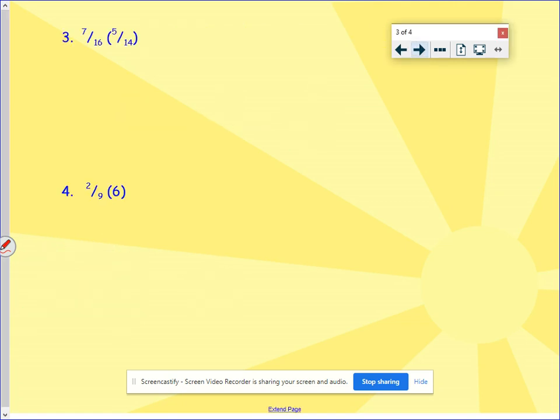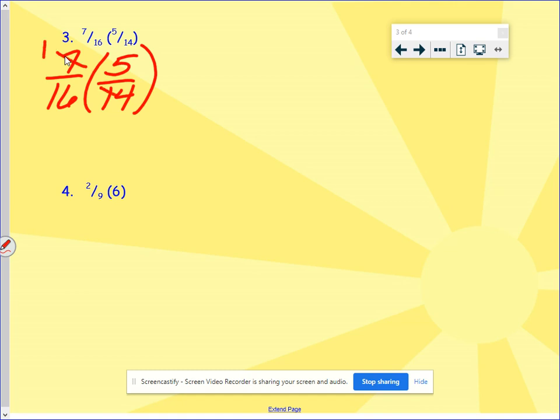Okay? Our third example, we have 7/16 being multiplied by 5/14. Again, we check out our numerators and denominators. Never numerator to numerator and never denominator to denominator. This only works for numerators and denominators. So I look at my problem and I take notice that 7 and 14 can cross cancel. I know that 7 goes into itself once, and I know that 7 goes into 14 2 times. So we say 1 times 5 is 5, and 16 times 2 is 32. And we always double check to make sure that we are simplified, in case I forgot to reduce a little bit. So we get 5/32.